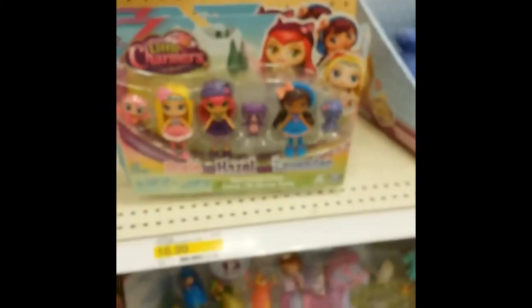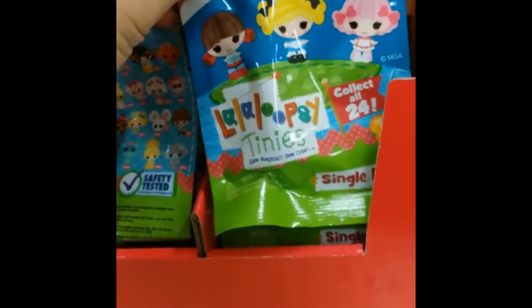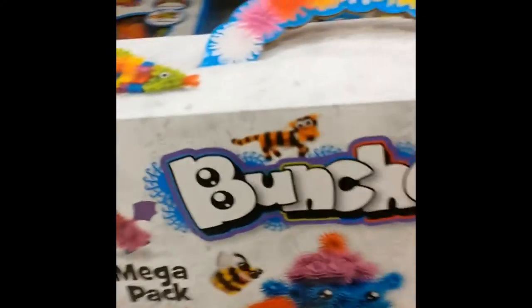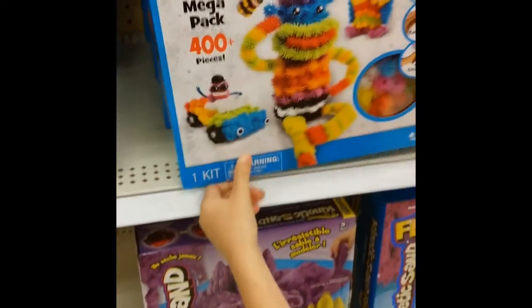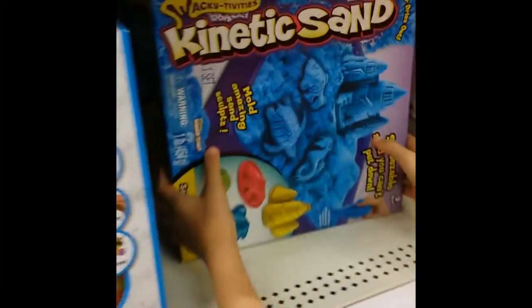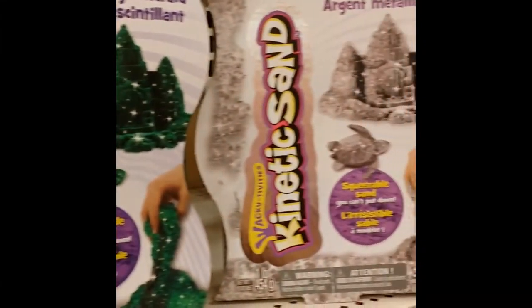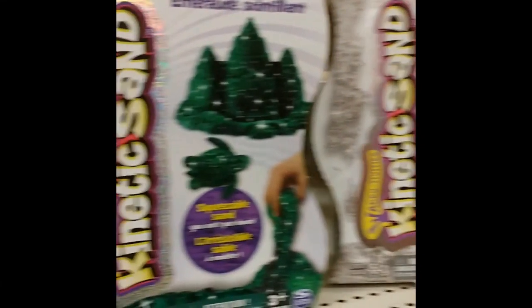So these are just toys. Oh, look, here's more. Oh, are these the new ones? The Lalaloopsy Teensies. What is this? Punch-ums. This is so cool. That's really neat. That would be a fun video. Yeah, it would. Connect sand. That's cool, too. Oh, they have the shimmering ones now. Oh, I would like this one. I like the emerald one.